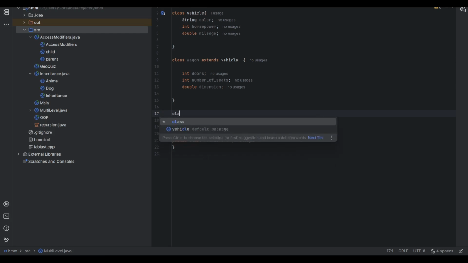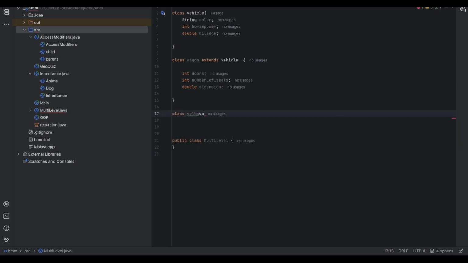And now we're gonna just say, okay, we're gonna have a Volkswagen. So we're getting more and more specific as we go down, right? You can see that. So we're gonna have something like double price and what else? Fuel usage.